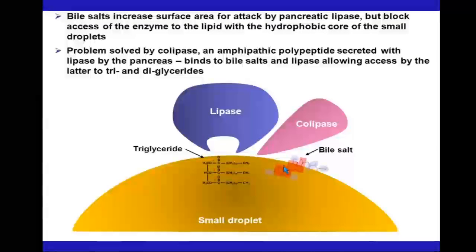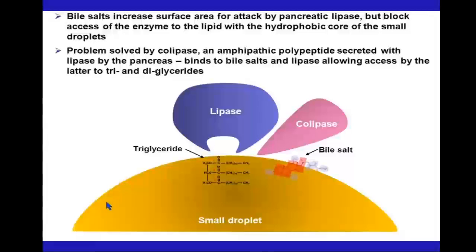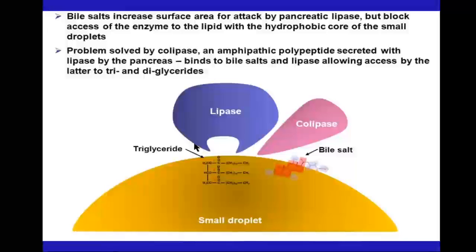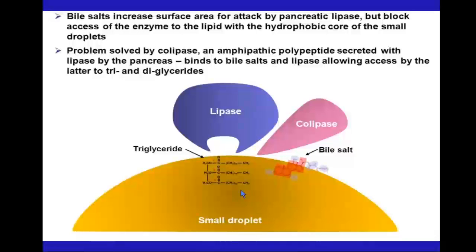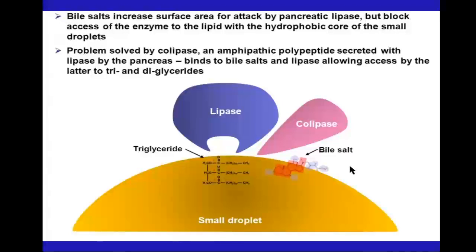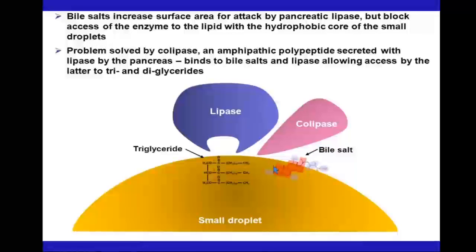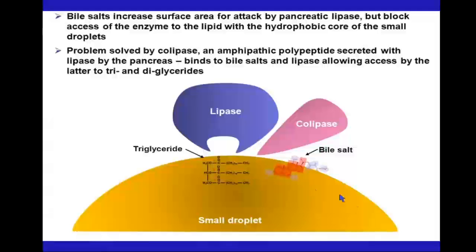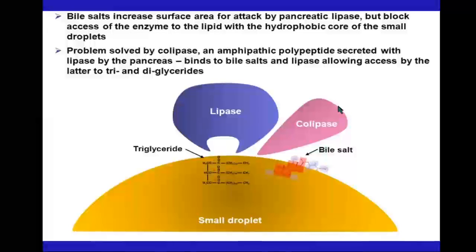Again, emulsification increases the surface area of the droplet, especially to give the ability to digest triacylglycerols, the most important dietary sources of energy for us, by the action of lipase. For this we require bile acids or bile salts, which are amphipathic. They have a charged part of the molecule that can interact with the water, and a hydrophobic part that can interact with the fats.